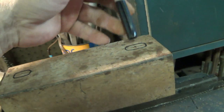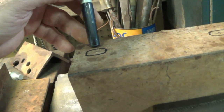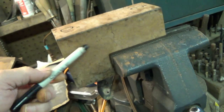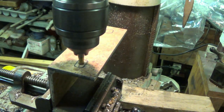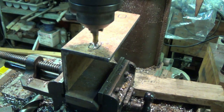I'm going to drill this first hole. Then I'm going to go out there and I'm going to set it on the tractor. See if I'm anywhere in the ball game, and I'm going to drill that other hole. If I have to, I will have a left and a right. This is just to start my hole because this is the way I had to mark it. I will drill the hole from the other side.